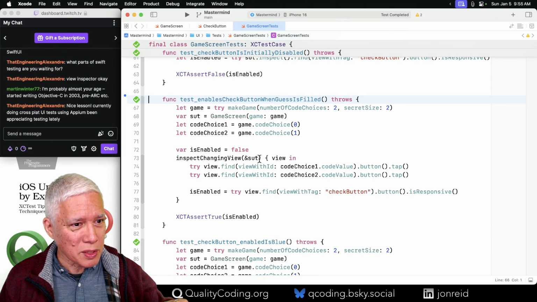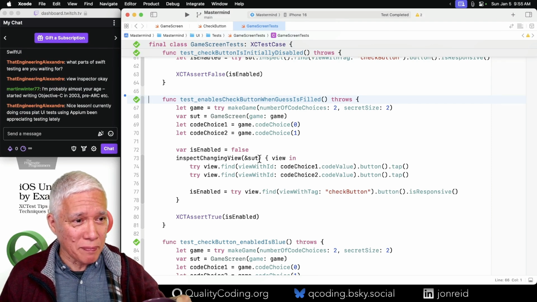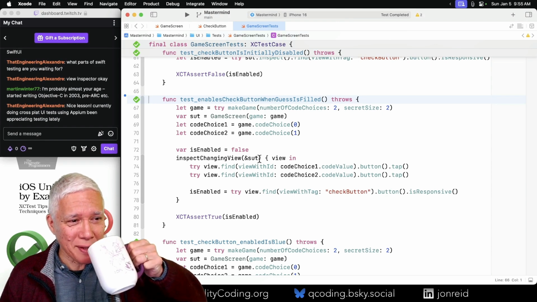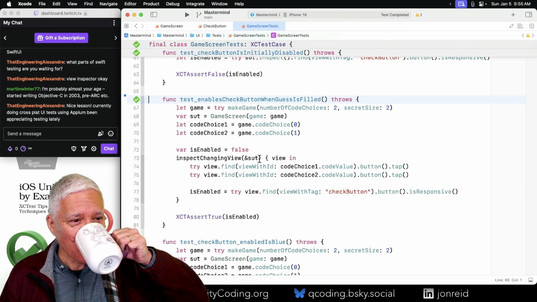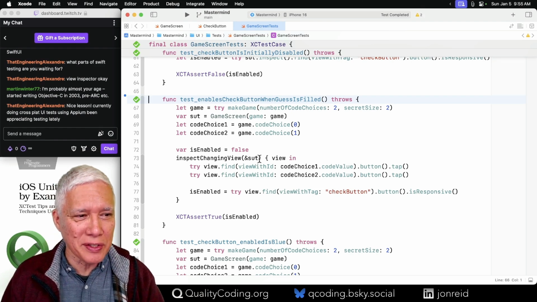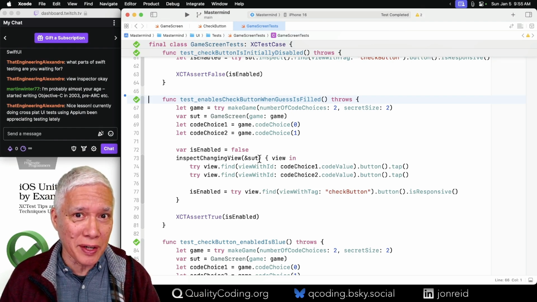Currently doing cross-platform UI tests using Appium. Oh, interesting. How's that been going for you? My caution is don't rely too much on UI tests.